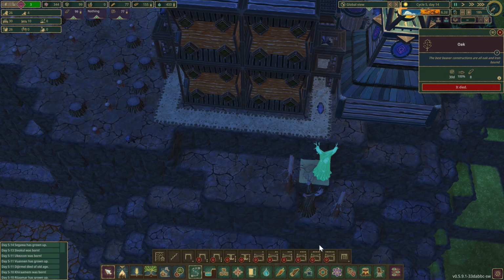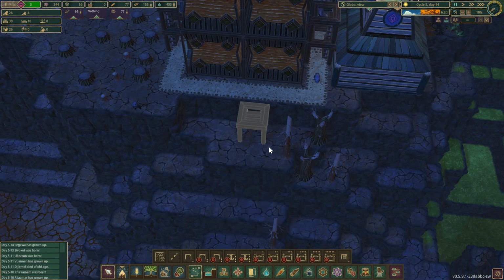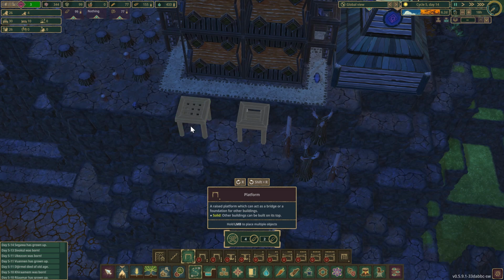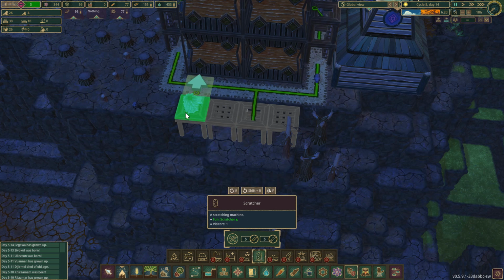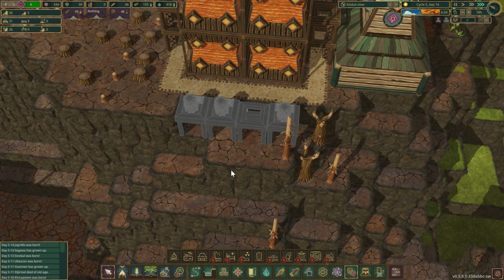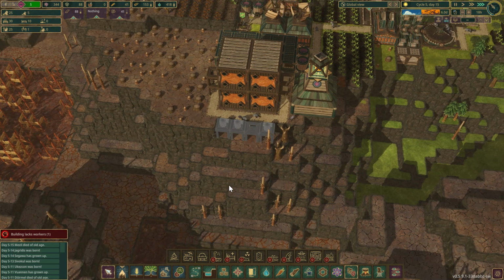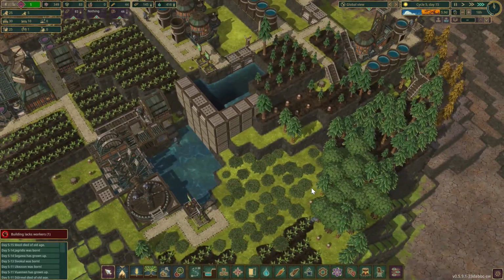Okay, so this is what I'm going to do. I'm going to put in a ladder right here. That way I can access these 2 trees, get those cut down. I'm going to put in a couple of platforms. And let's go ahead and throw in some of these little scratcher post things. Not sure how many we need, but we'll start with like 3 of those. Let the beavers do that. So now we've got housing. They're working on that so they can have a little bit of enjoyment.